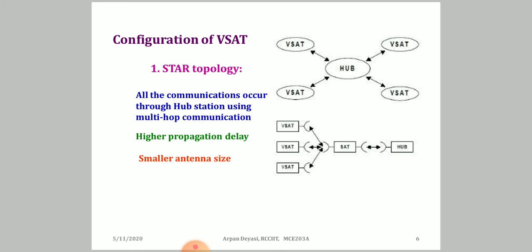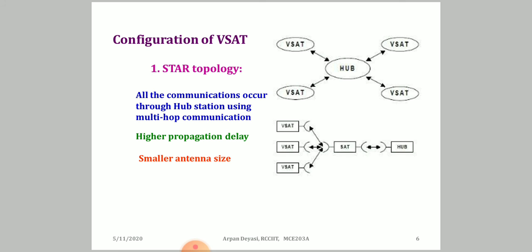Now, I am coming to these topologies. Though I have mentioned star topology, there is also mesh topology, and a combination is also available. So for that, let me go into the topologies in a little more detail. First, I am starting with the star topology. So what is star topology? That means the hub will be connected with the VSATs via a duplex network, but the different VSATs can't communicate between themselves. So the hub will be the central. If one VSAT terminal has to be connected with another VSAT terminal, it should be connected through the hub. That's the main configuration or architecture behind the star topology.